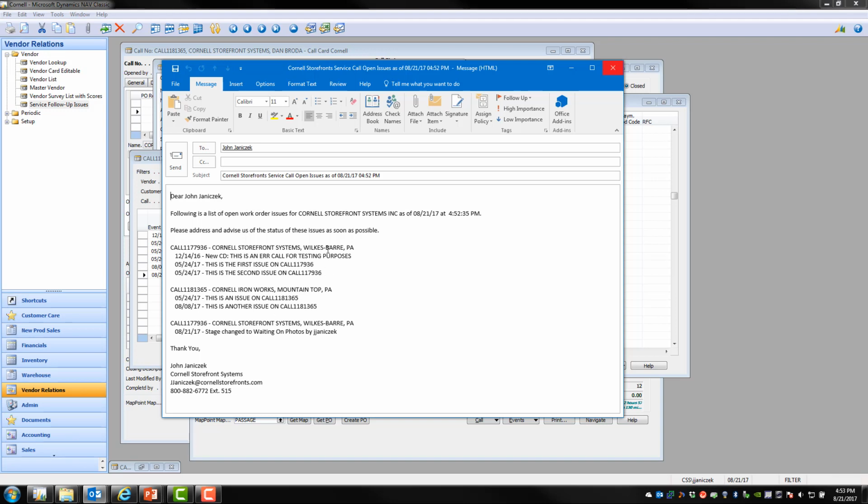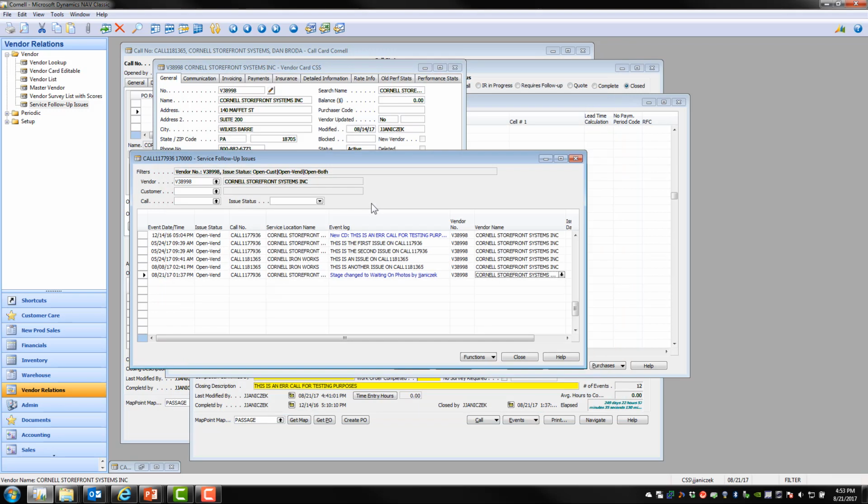If I need to add something to this message or edit it in any way or add another email address here for CC, I can do that before sending it off. Go ahead and send it out to the vendor. So that could be the basis, again, depending on our process, for a daily phone call with a vendor. Or we could just do it on an ad hoc basis. Whenever we happen to have a conversation or make a phone call to a vendor, we could send that vendor a list of issues.